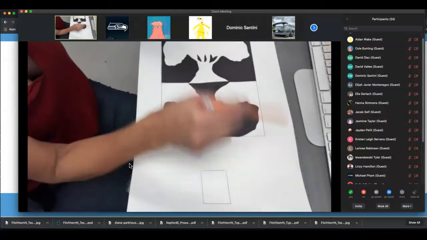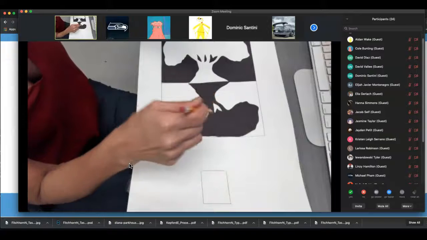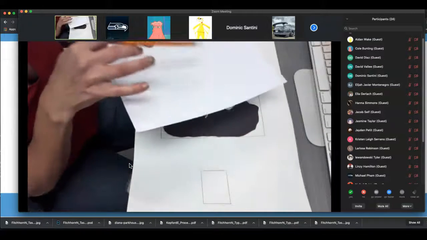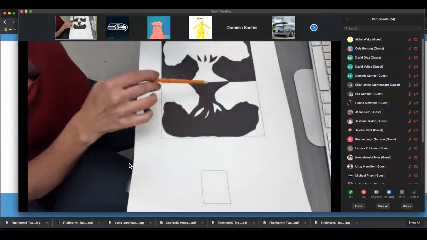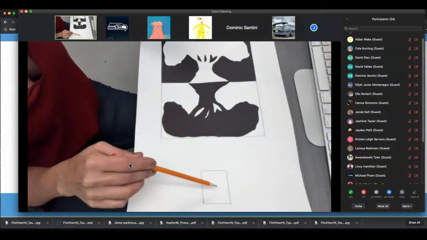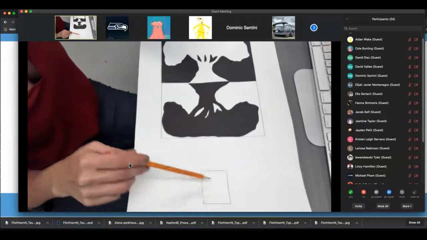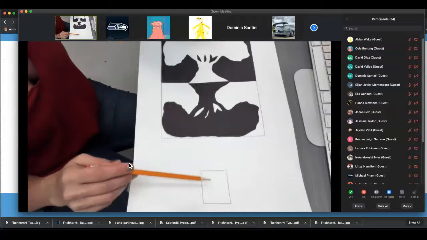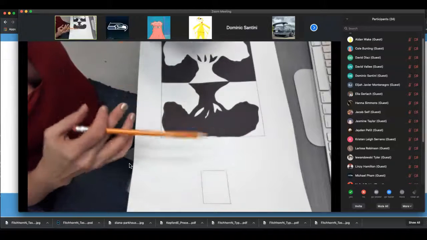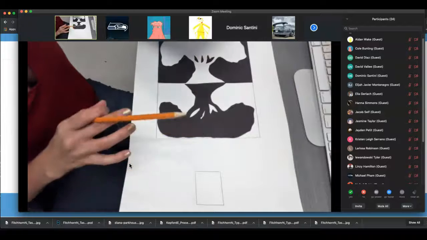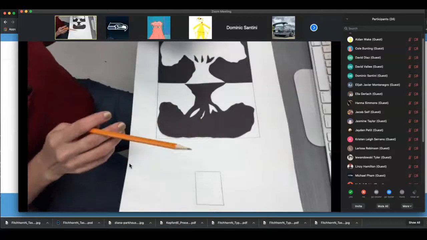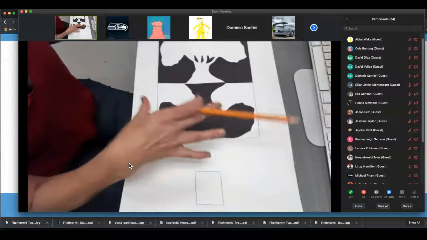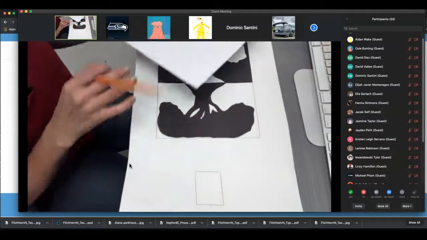And I don't want you drawing or gridding on top of this. I want you to plan ahead on another piece of paper so you know you're going to get the best possible duplication down here, because a lot of students will just start inking and the scale's off. It doesn't look anything like this. It's a mess. So I'm going to show you a tip of what we learned in design and art school. If any of you are planning on going to design and art school, you have to learn to reduce a bigger image to a smaller image.